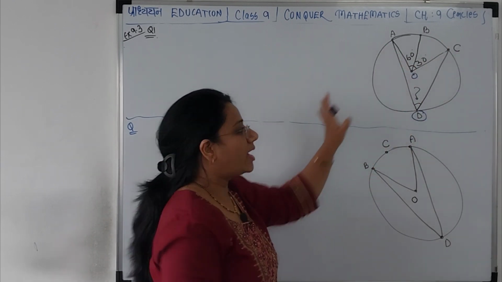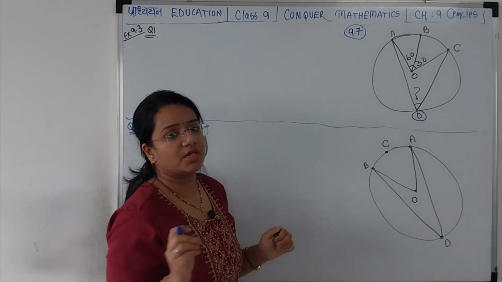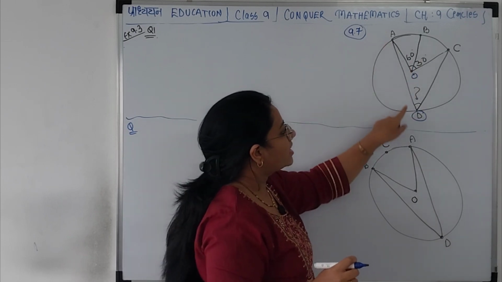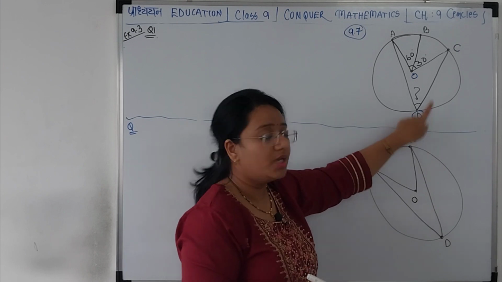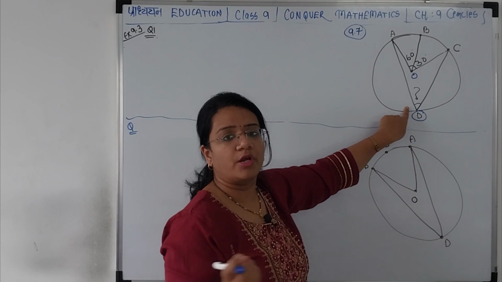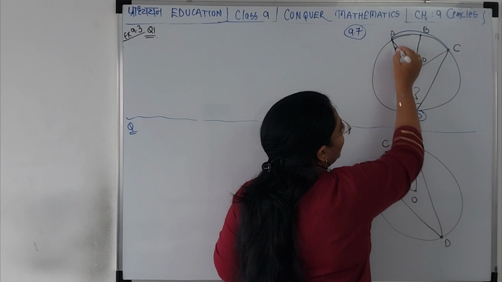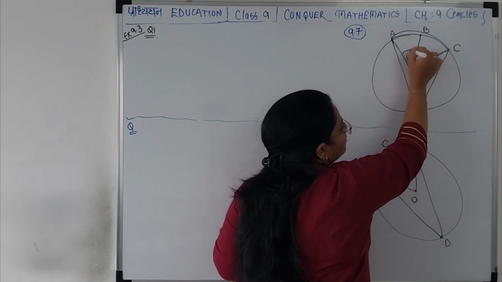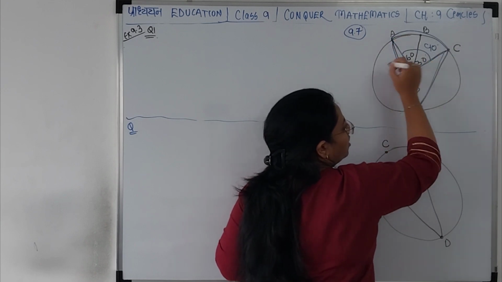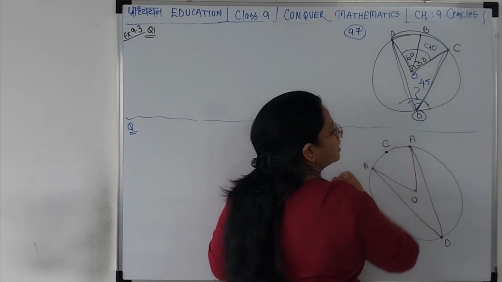This is very easy. You have to simply use theorem 9.7. What is theorem 9.7? It states कि अगर एक arc center पे जो angle बना रहा है and there is an angle made on other part of the circle, then the angle at the center will be double the angle formed at a point on the circle. So we see कि arc AC जो है, it is making angle AOC at the center, which is total 90 degrees, and it is making angle ADC on other part of the circle, so it is half of 90, so your answer would be 45 degrees.